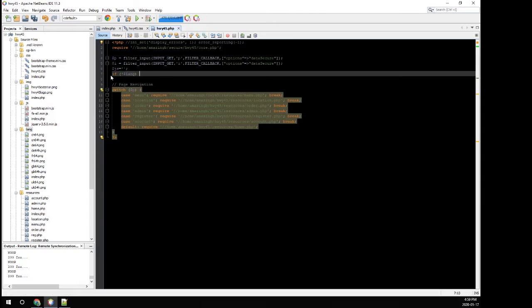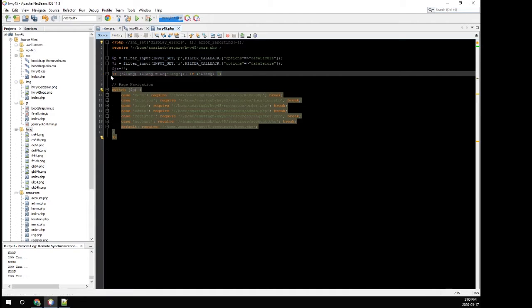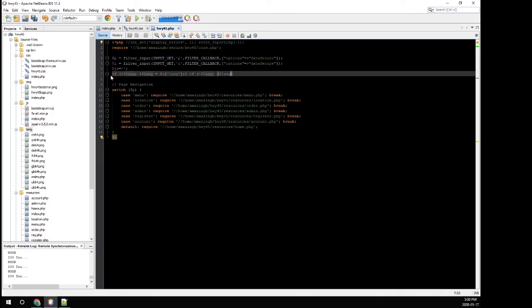So if lang does not exist, curly braces, lang is equal to $C square brackets single quotes lang. And then if, and we're doing the exact same thing again, exclamation mark $lang, curly braces, lang is set to en.